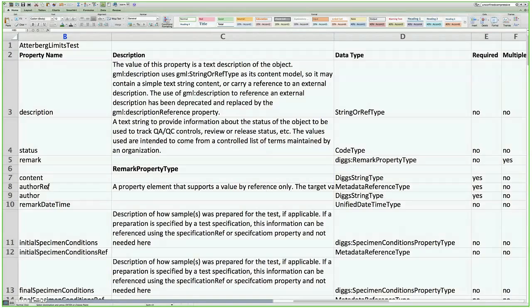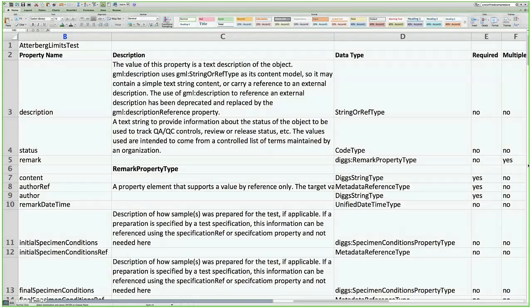It has to have some value in it. That's why the required field is yes for the content field of the remark property type. But again, this is a container that's held within this remark property in DIGS, and as the multiple column says, you can have more than one remark.